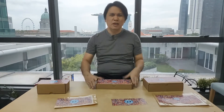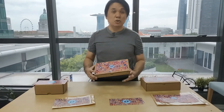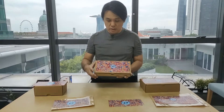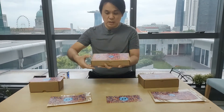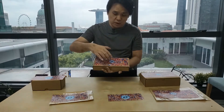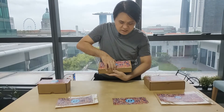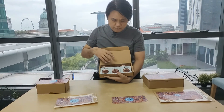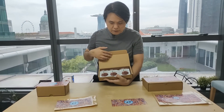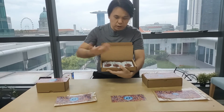Maybe you guys can help give me some ideas. We are now evaluating some of the boxes — can you tell me whether this box looks nice? We feel it's quite elegant: it's thin, structured well, and the design is carefully placed on it. When we open it, even though this is another coffee product and not ours, if our coffee had the same format, I think it would feel very nice and be quite nicely presented.